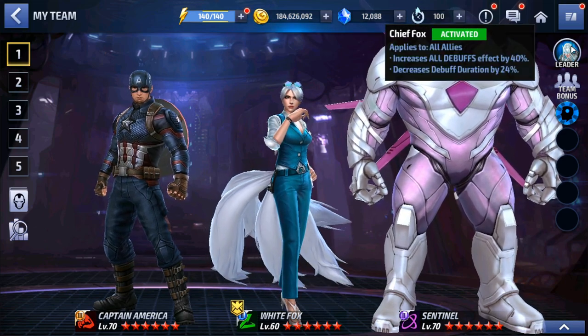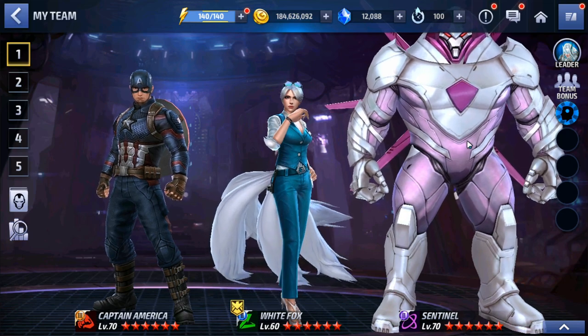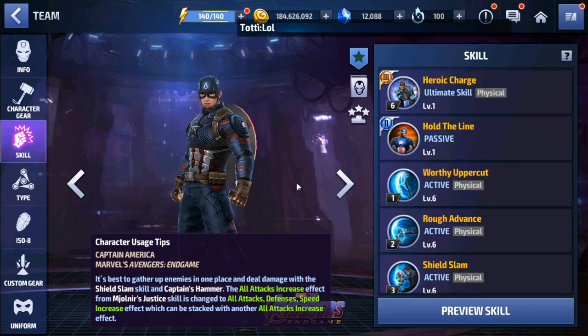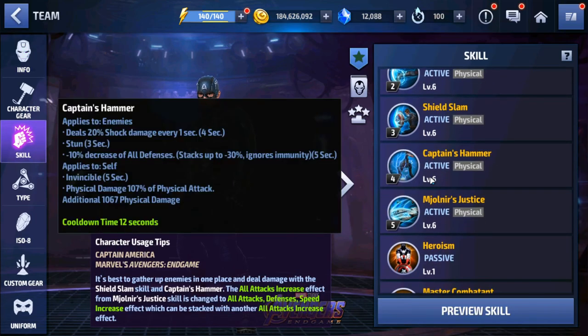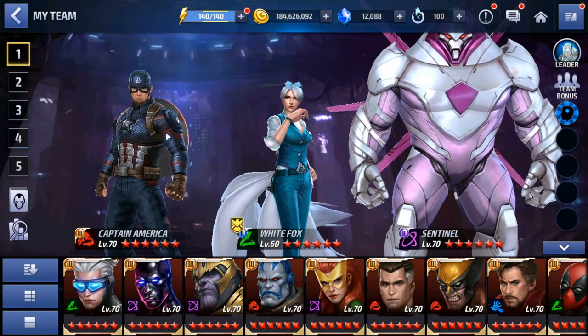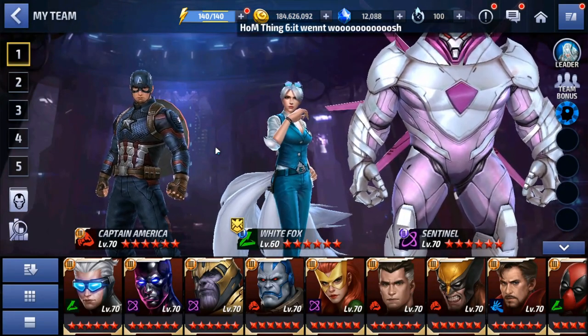This is going to put Nimrod's all defense down at 100%, and whenever Captain America does his force skill, we'll fill up that 100% all defense down in no time. And by the way, this 10% is also getting buffed up by White Fox's leadership. And it's really nice that Captain America has that leadership tag so you can do things like this.